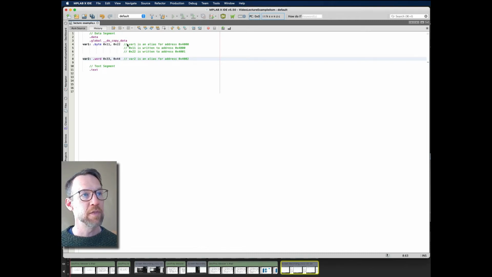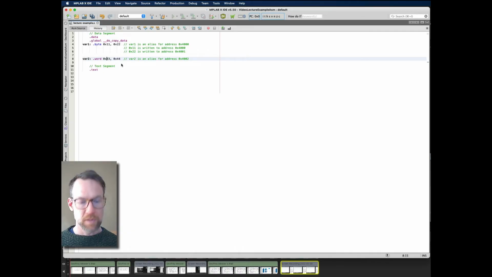The way labels work is that our var1 line starts at address 4000 and initializes 2 bytes of memory. So we've now used up memory at address 4000 and 4001. Then our next label starts at the next unused address in data memory. So var2 is an alias for address 4002. Now, the .word command initializes 16 bits of data memory at a time rather than 8 bits.